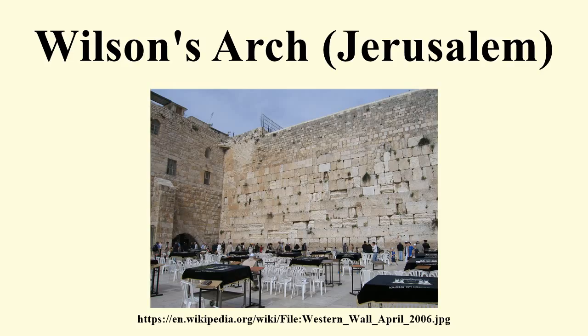In 1968, only a few months after the Six-Day War, Israel began excavations to uncover the portion of the western wall that was not exposed. As the excavations continued, the opening to the arch was uncovered and rubble began to be removed. It would take 17 years, until 1985, until the entire length of the wall would be cleared. In 2005, the Western Wall Heritage Foundation initiated a major renovation effort under Rabbi Rabinovich, then Rabbi of the Wall. Israeli workers renovated and restored the area for three years, strengthening the arch in preparation for access for visitors and use for prayer.